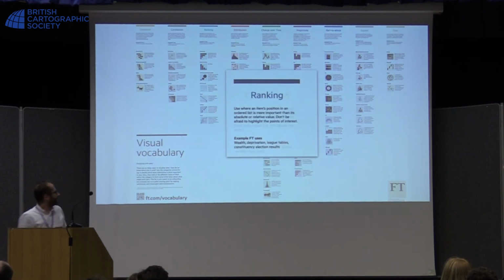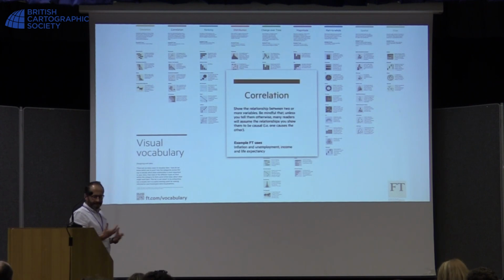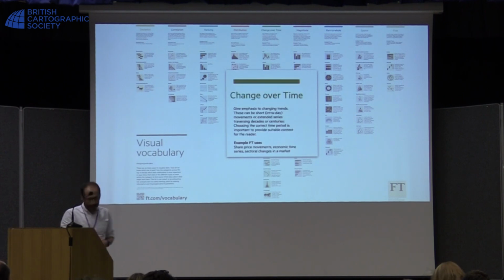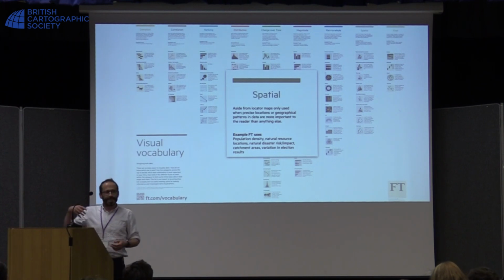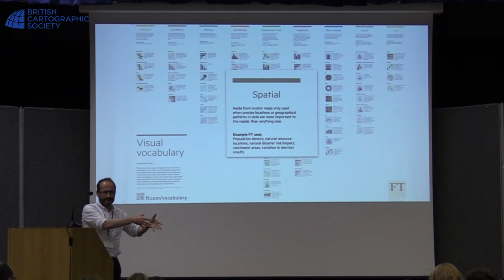The really interesting thing to point out is that it's a taxonomy that encourages people to think about visualizing data based on the patterns in the data that they really want to emphasize. And of course, one of those patterns is spatial. Obviously, the realization being that when you focus on spatial, you're conceding some ability to show other attributes and characteristics in the data, as we just saw.